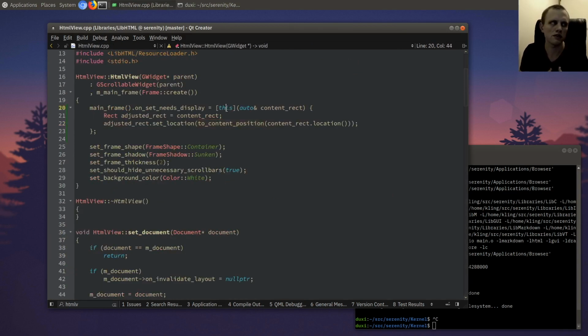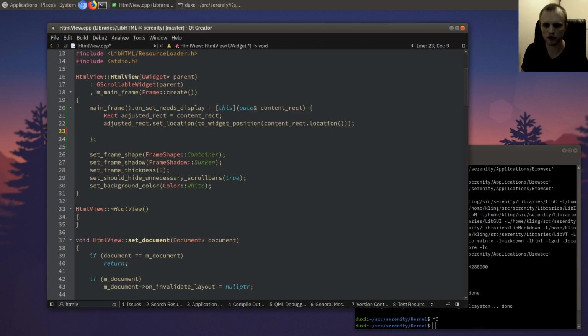So this is really just accounting for the scroll bar positions and a little bit of offset that this 3D container sunken shadow thing has. It's like 2 pixels of that. It's this frame that we set up here, actually. So to widget position. Okay, and then finally we should be able to update the adjusted rect.